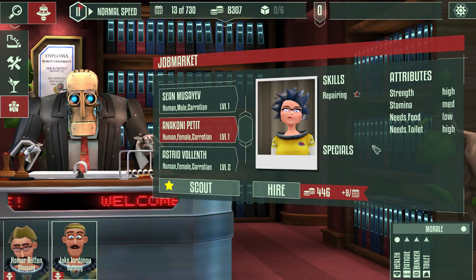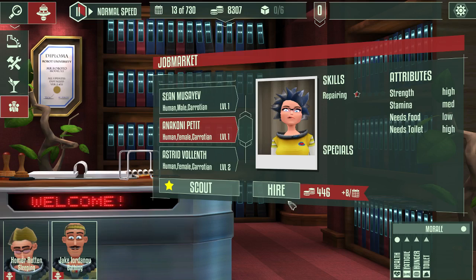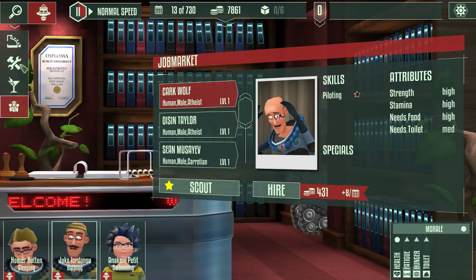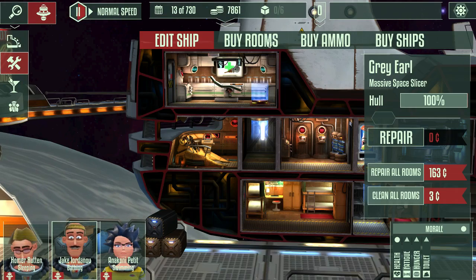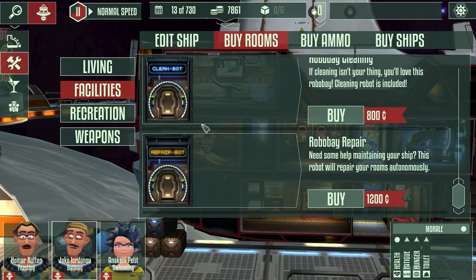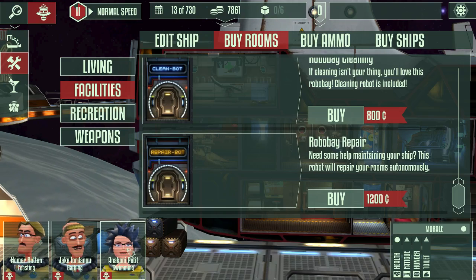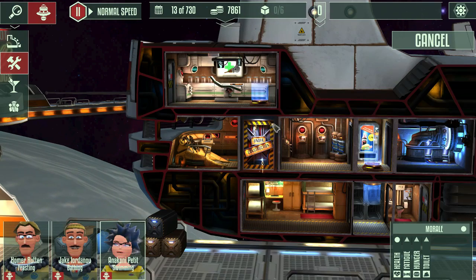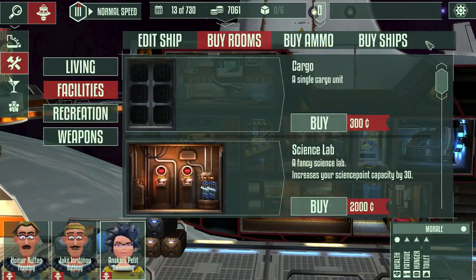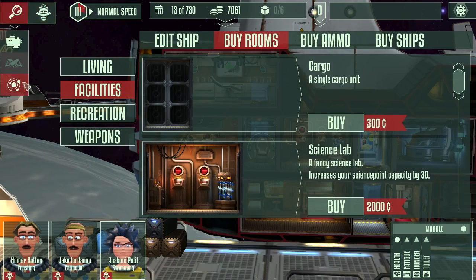You've got toilet needs as well. Bloody hell, what's going on here? Alright, we'll hire this lady. We'll hire her, so that's just got cleaning handled. So that means we can buy rooms and hire a repair... Wait, what did I buy? I've already forgotten if she was a cleaner or a repairer. She was a repairer, so we need a clean bot, who'll just go around the place keeping things clean. Right, so now we can do what I was originally trying to do.